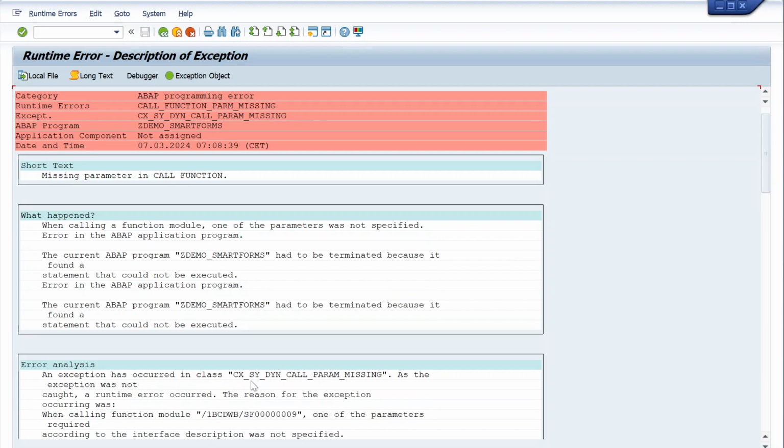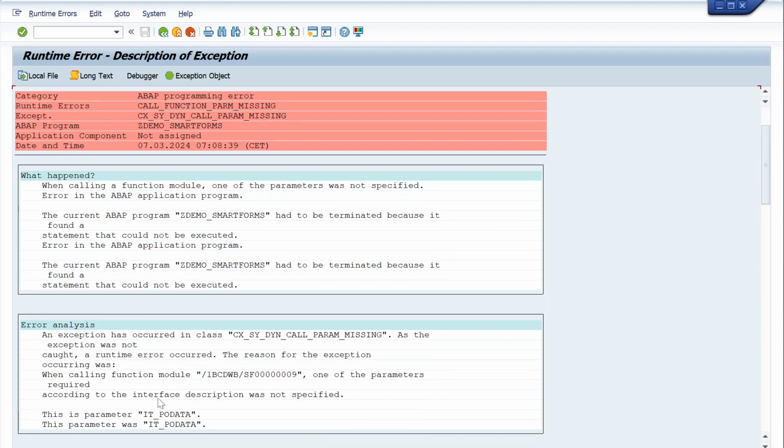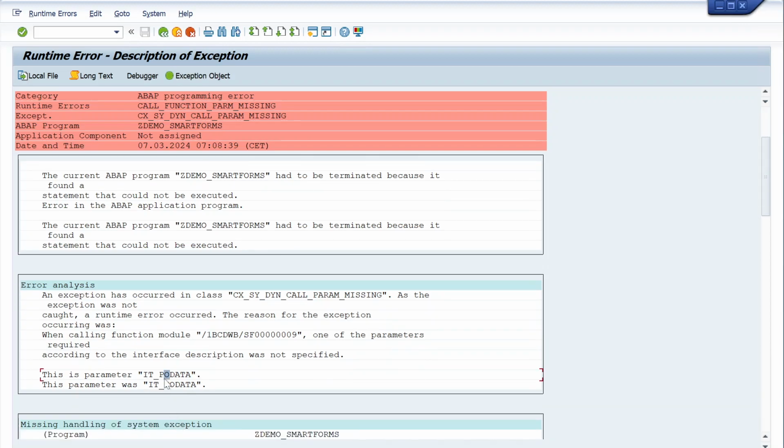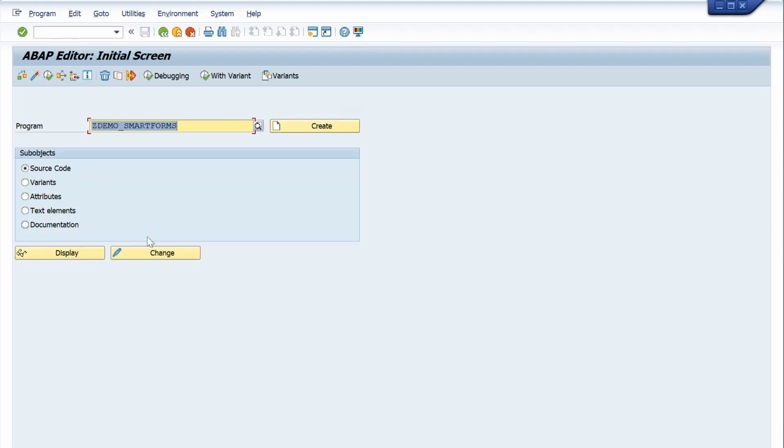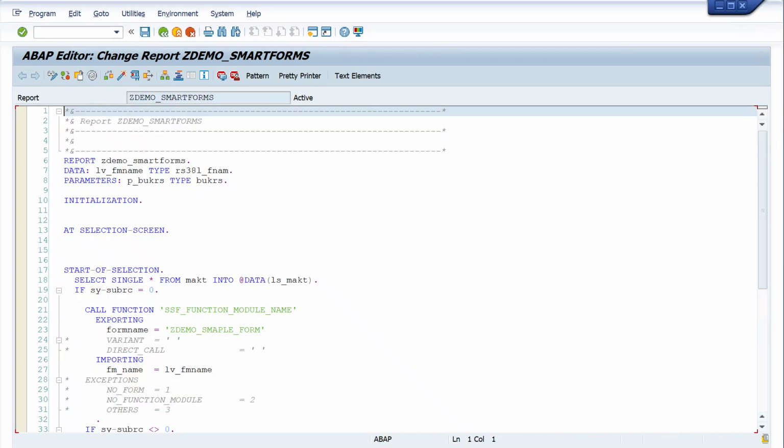An exception has occurred when calling function module. One of the parameters required according to the interface. Okay, the required parameter is not passing, ITPO data. We are not passing the importing parameter. Why? I think it was working when we created it.